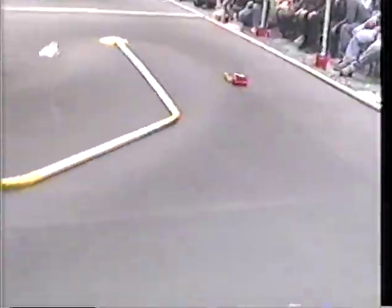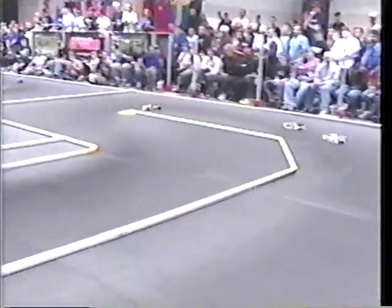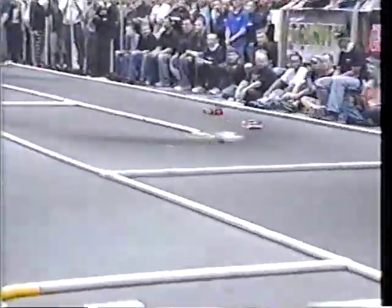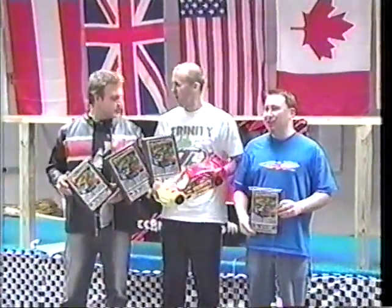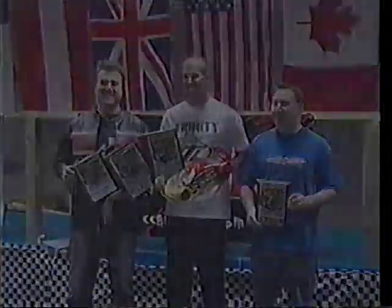All right, the race went good today. It's all over with now. We ended up TQ and winning the 19-turn class. It went great. Had a good battle out with everybody, but led it from start to finish, so it went really good. In the mod class, qualified 6th, ended up finishing 6th. We held the lead for a couple laps, but it just didn't pan out for me. A couple costly mistakes, but, you know, hey, it went good. So finished 6th in the mod class, TQ and win in the 19-turn class, and I'm pretty happy with that.